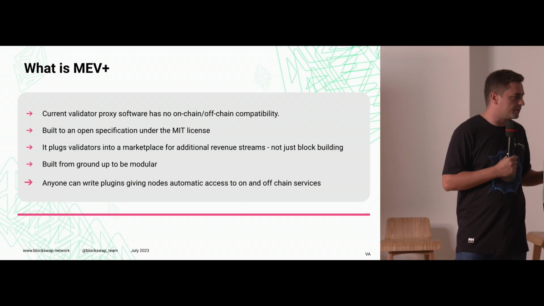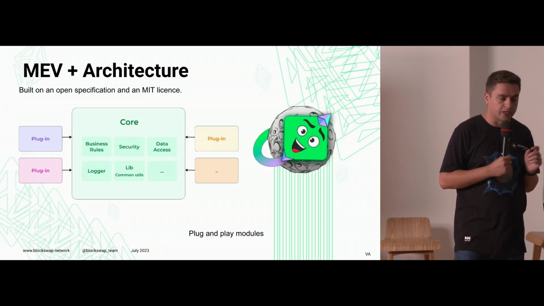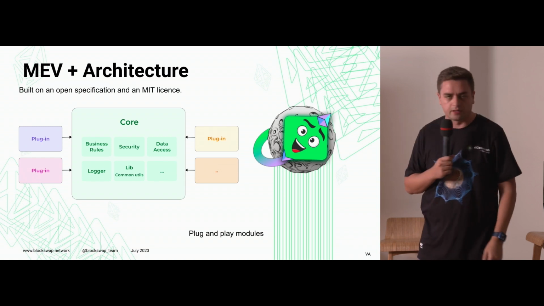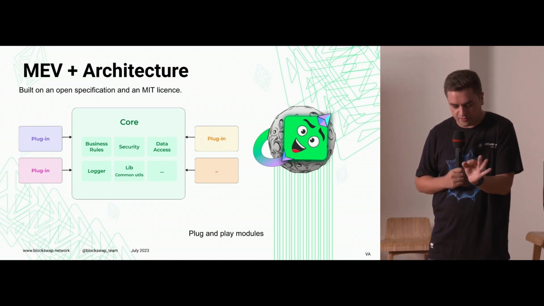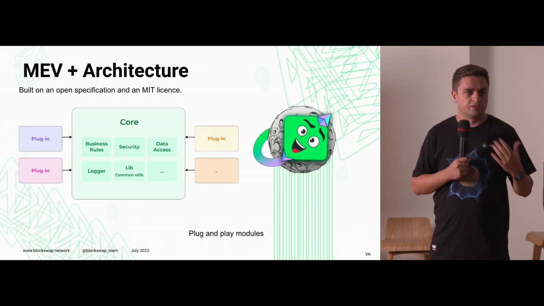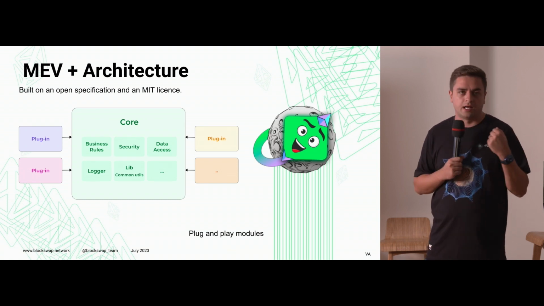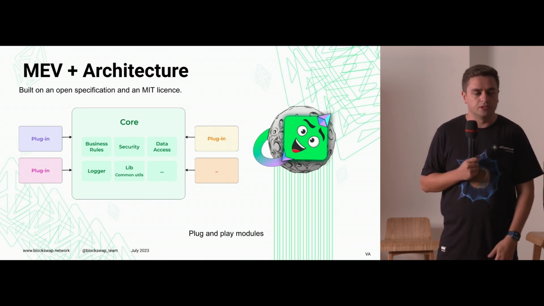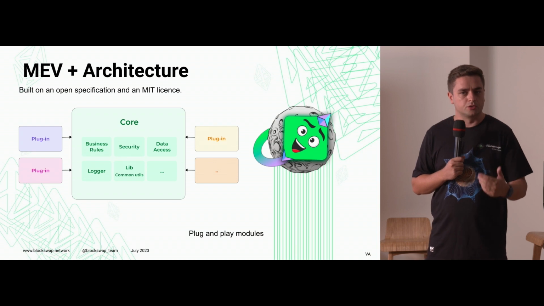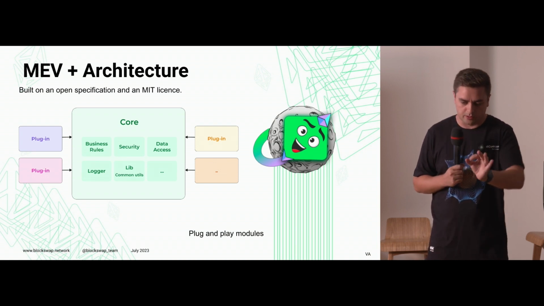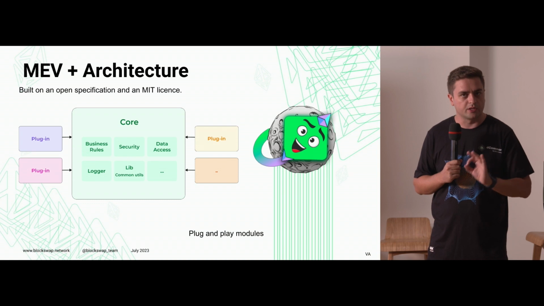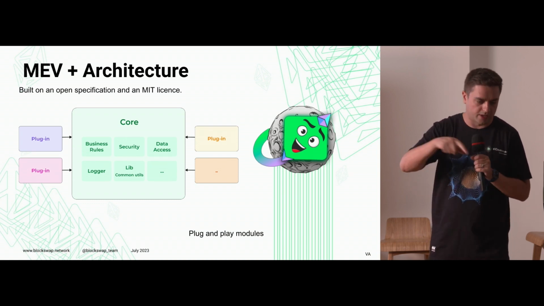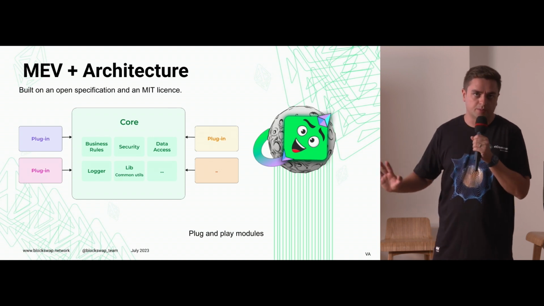I'll show you how the architecture works. You have a very, very basic core. Actually, this diagram makes it look more complicated than it is, but it has a very simple core that has a service registry, and users can, through command line arguments or other methods, activate additional modules to MEV Plus. So MEV Plus has a core, and it will interact with the clients in the same way that it has done before with the Builder API. That doesn't change.